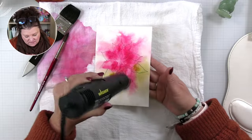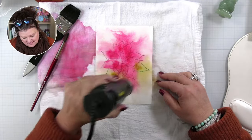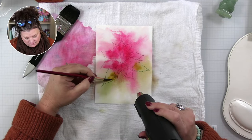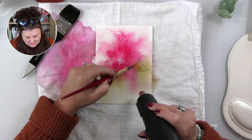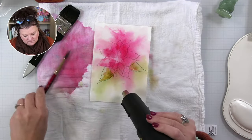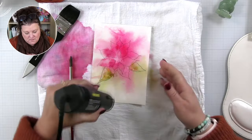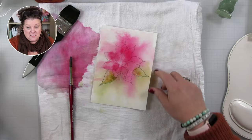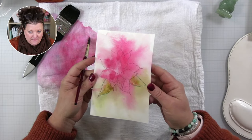Okay. And I'm going to leave some of it wet, but not sopping wet like it is right now. Let's see. Just moving around. I'm not going to love this right here later, and I know myself, so I'm just going to go in and move that around a little bit. You can see it's already starting to fade back. And I'm going to stop heating it because you can overcook it a little bit. You can see it's a little bit wet, but that's okay.